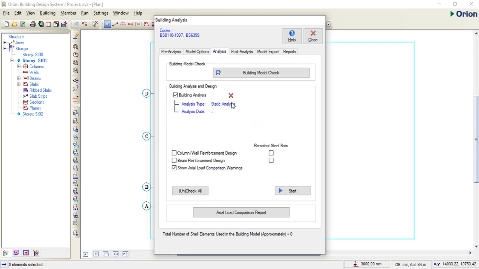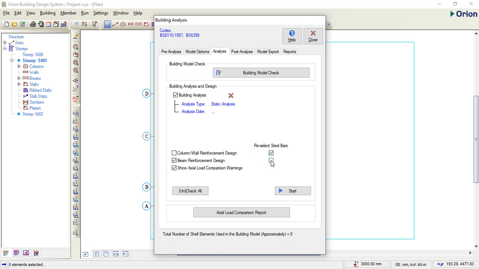Under this dialog box here, you're going to observe building analysis and design. You're going to see this red sign here, meaning none of those members has been analyzed. Once we run the analysis, it's going to be marked with green. Now the first thing we are going to analyze is the beam reinforcement design. We can leave the column for now and analyze it after.